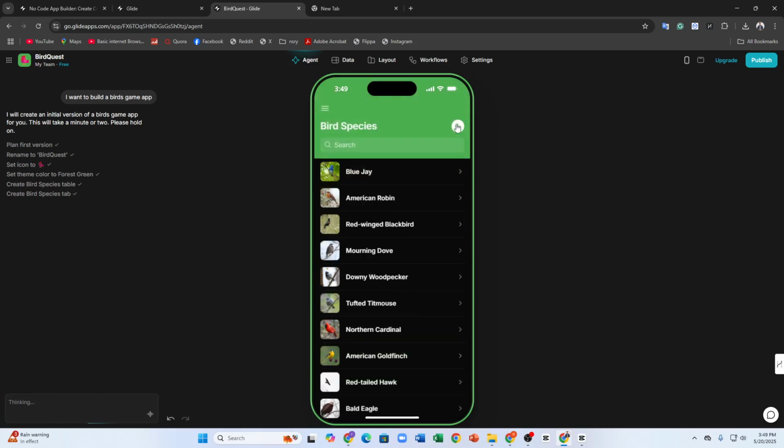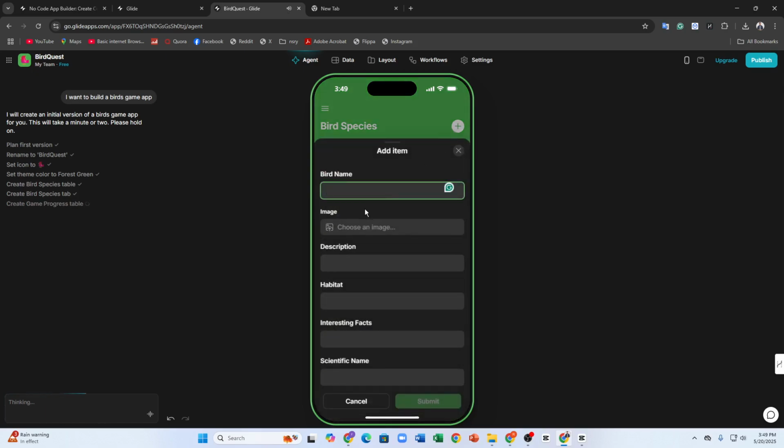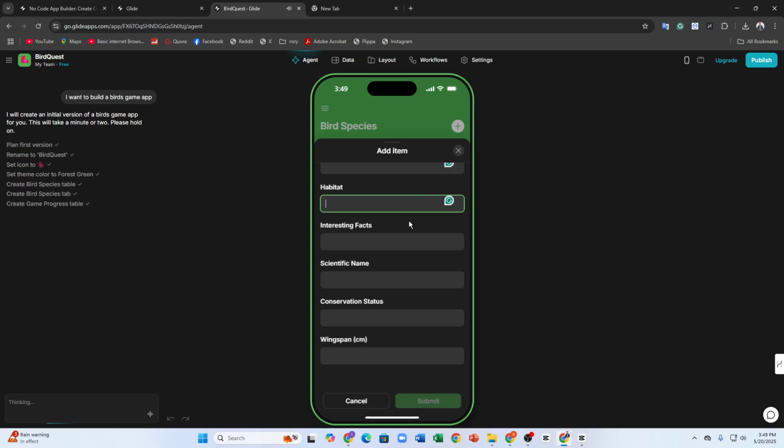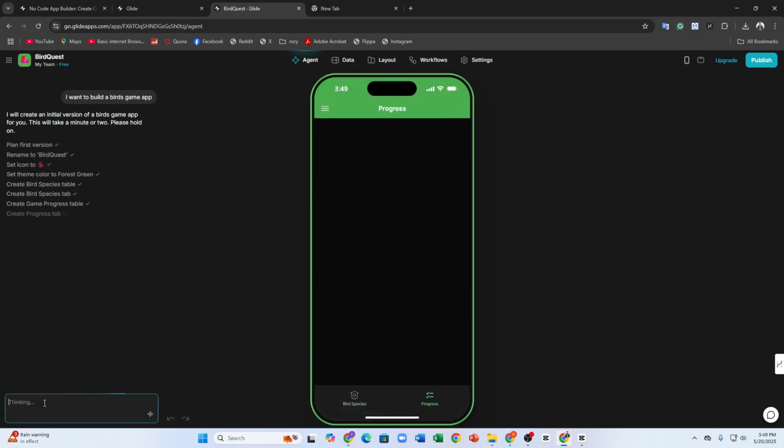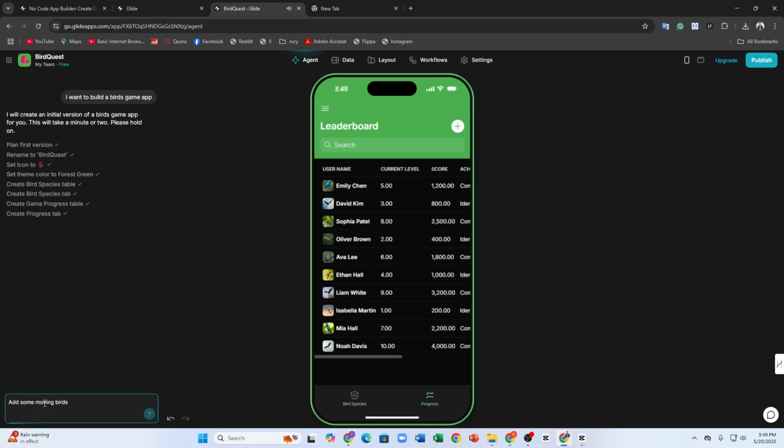You can also tap on the plus icon, then you can add more things like descriptions, habitat, interesting facts, scientific name, and all other things. And so let's upload this one also.